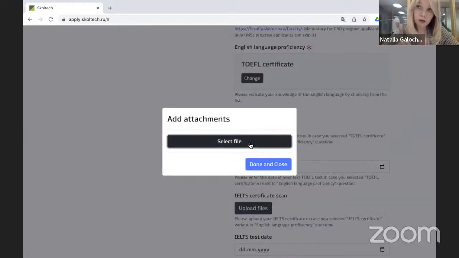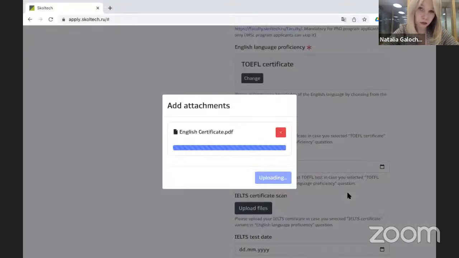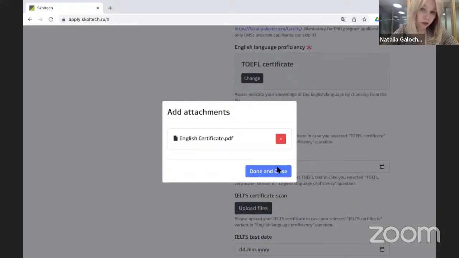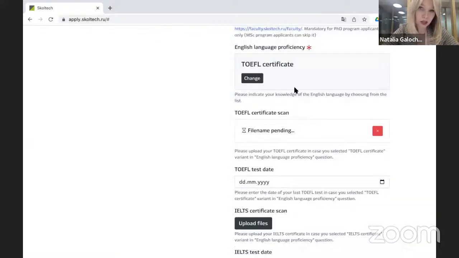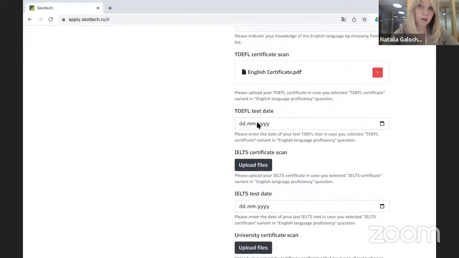I'm selecting the file because I have already prepared it. And here we go, I have uploaded my TOEFL certificate. As well, I should specify the date. Remember I was telling you about the date of your certificate, that it should be valid.